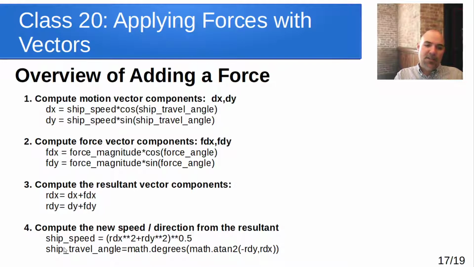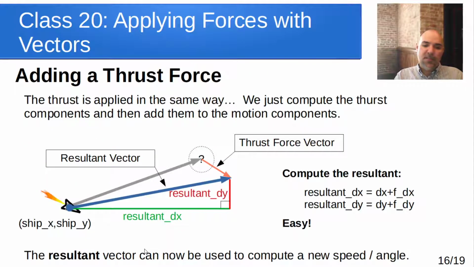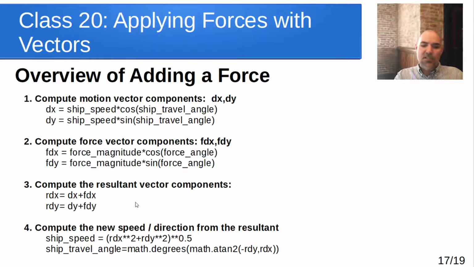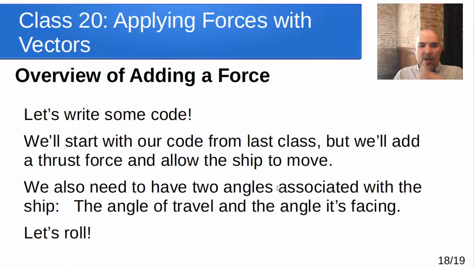And then the last thing here is computing the angle. So that's computing the angle here. And we do that using arctangent 2. And this one I did put math.degrees and math.atan2. But r dy, r dx, and this is negative because the thing is negative. These should be negative. We'll fix that when we actually write the code. But now we should have something that we can apply a force to.